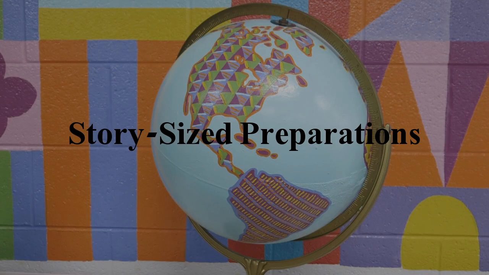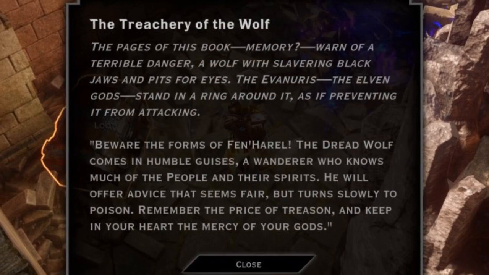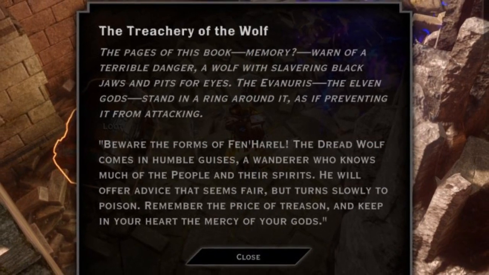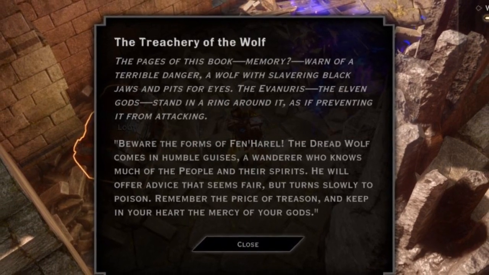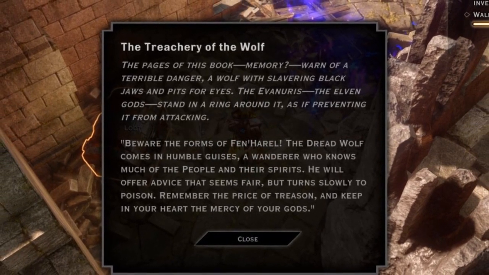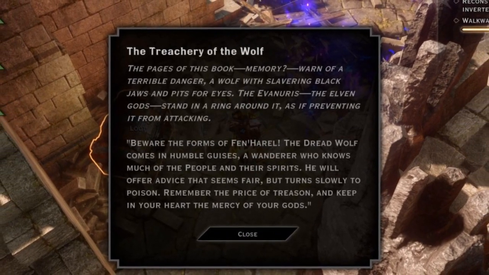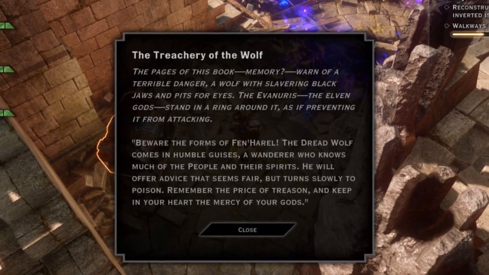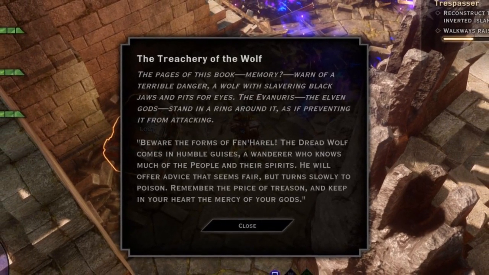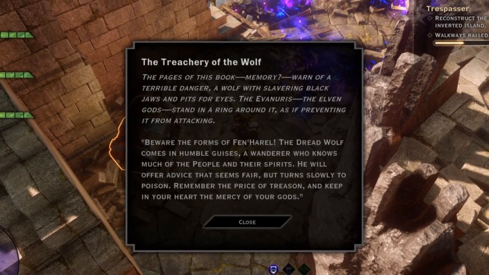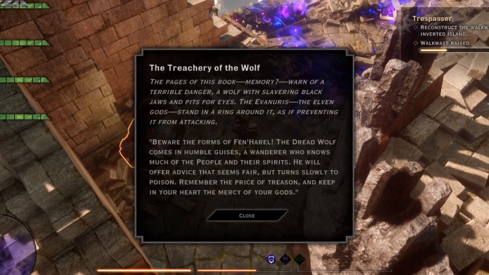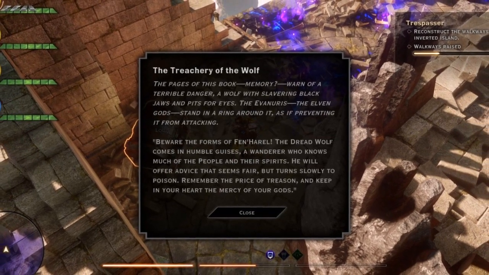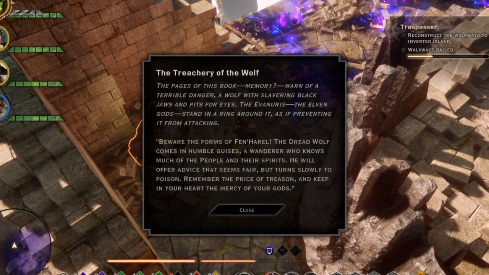Story-sized preparations. Earlier, I said that a benefit of starting with a small picture is the fact that you won't waste time on creating setting details or background lore that your audience will never encounter. However, even if you're working from the big picture inwards, it's still a good idea to create just enough setting details to support your story. It can be rough, creating all kinds of amazing societies and histories and laws of physics that you'll never get to share with anyone else.